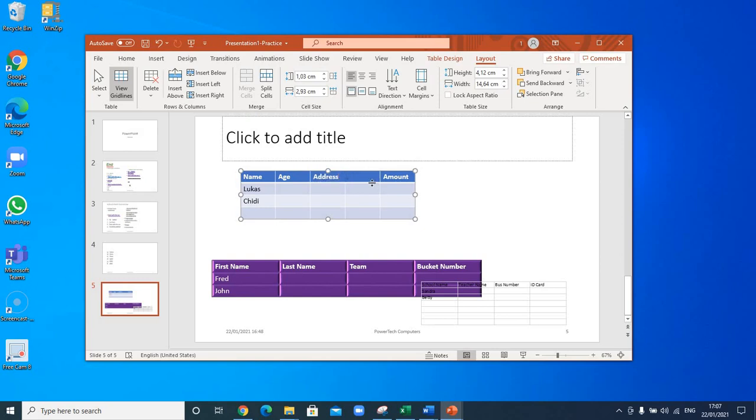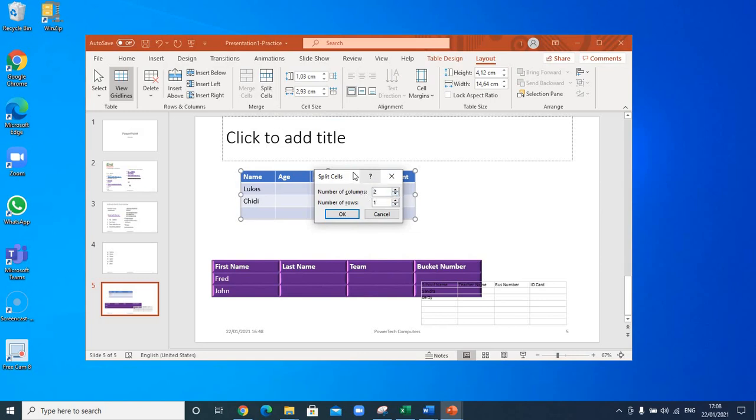Okay, and you can also split it if you want. So if I select it, I can go to layout and I can go instead this time to split. Now it asks how many columns do I want.